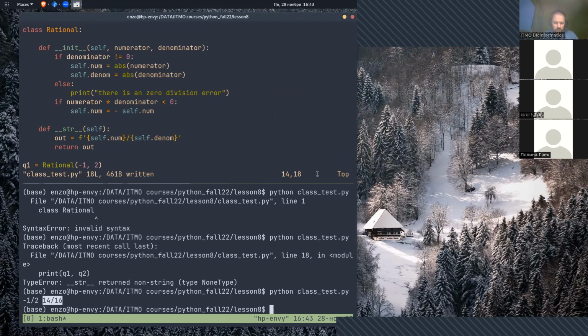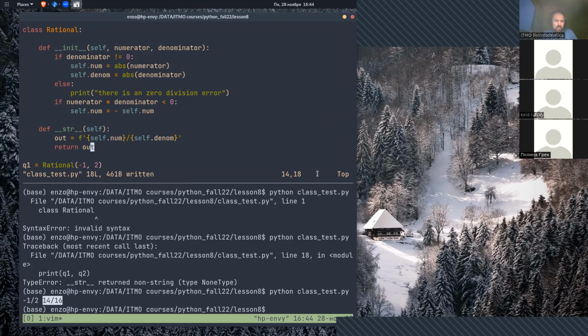So it's called Euclid's algorithm. And we want to implement this to get rid of common divisors inside our rational number. So we must divide the numerator and denominator by the greatest common divisor.